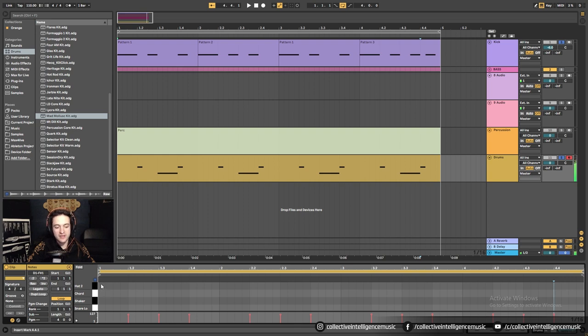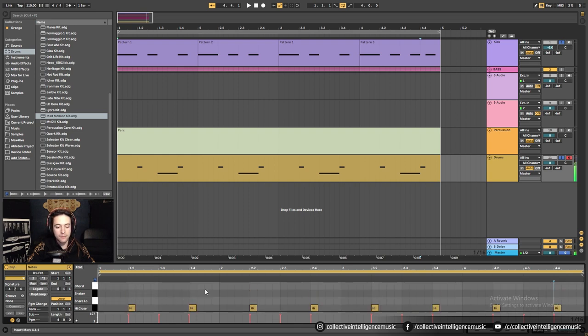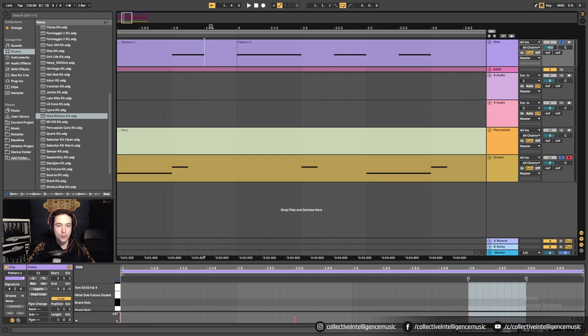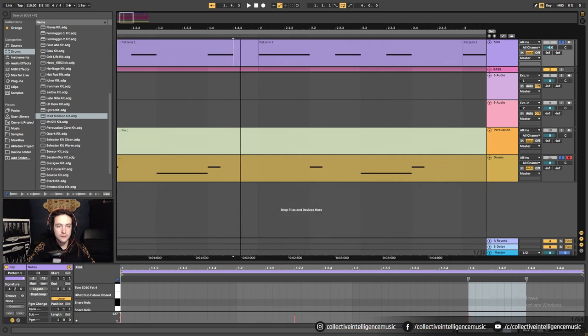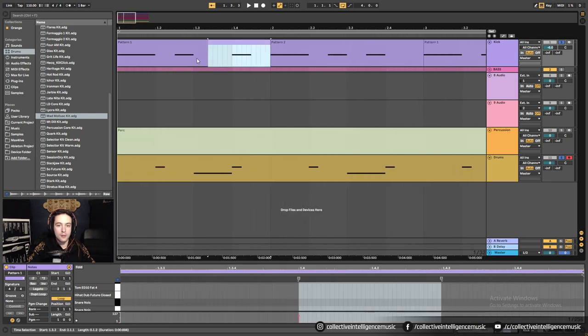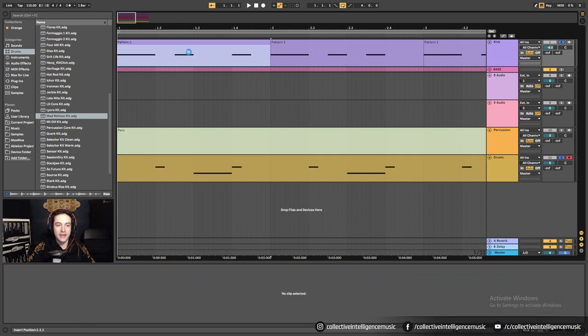We could try using this second hat, and we could maybe put it after that kick. So we could put it, say, if we zoom in a little bit, 1.4.3. And by the way that this works is you've got one bar of music, so 1 to 2 is one bar of music, and then you've got the quarter beats, so 1 is one quarter beat, 1.2 is another quarter beat, and so on and so forth.